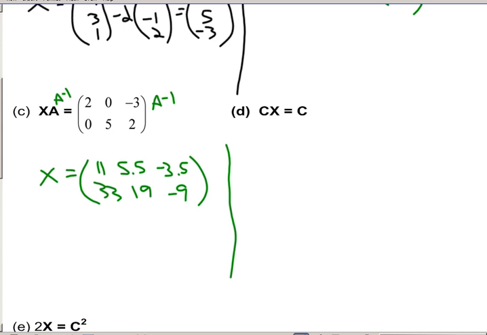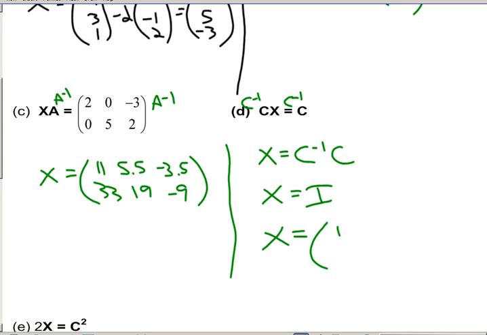All right, D, this should not take long at all. We've got Cx equals C. I'm going to want to pre-multiply both sides by the inverse of C, assuming it exists. And we know it exists because we already found its determinant, and we even found the expression for the inverse of C. So X then is going to be C inverse times C. You might be tempted here to write out the inverse of C and times it by C. But if we know that an inverse times the original matrix always gives us the identity matrix, that's going to help us out. Just like if I had 2 to the negative 1 times 2, that would give me a half times 2, or 1. The sort of equivalent to 1 in matrices is the identity matrix. And this will be a 2 by 2 identity matrix that has 1s along its main diagonal and 0s everywhere else.